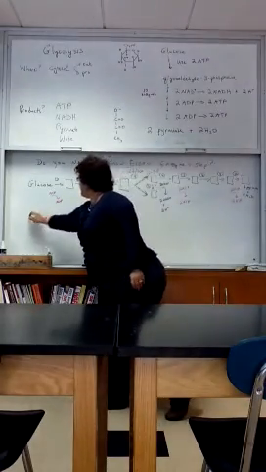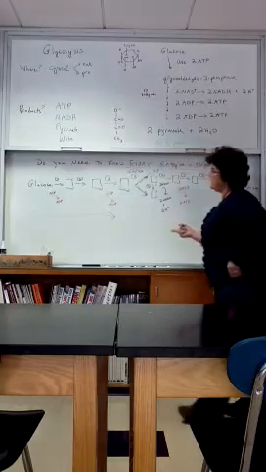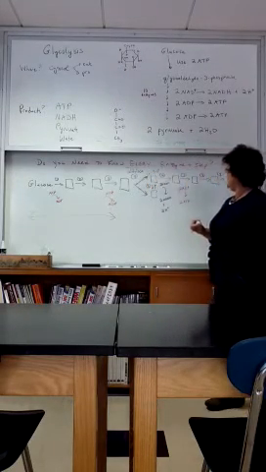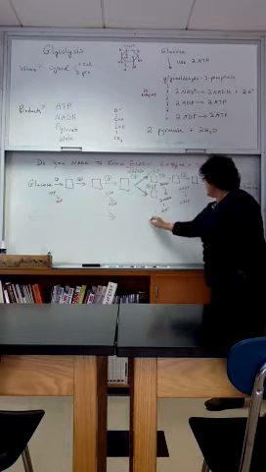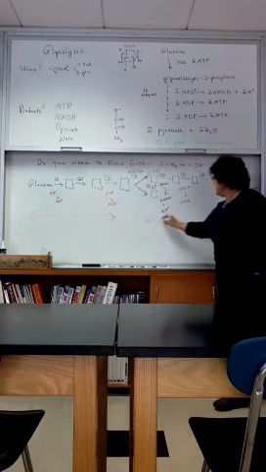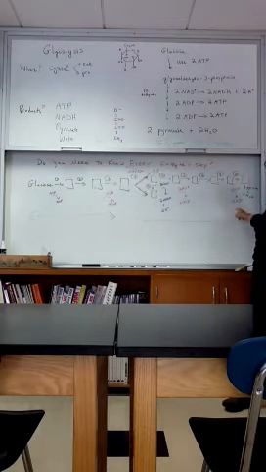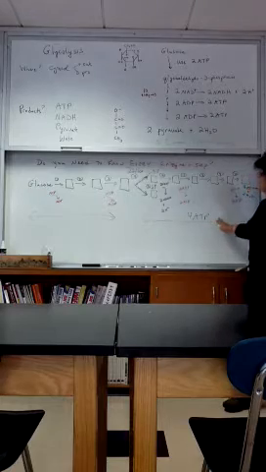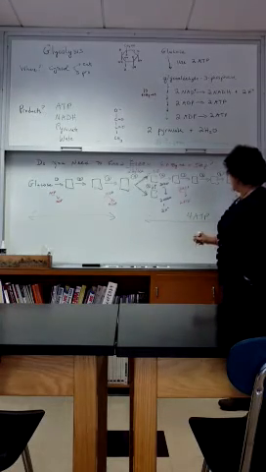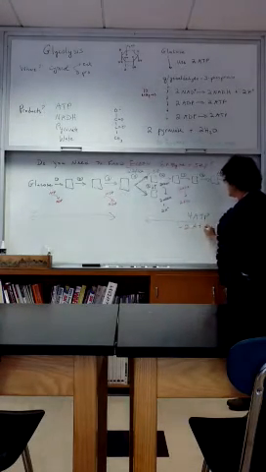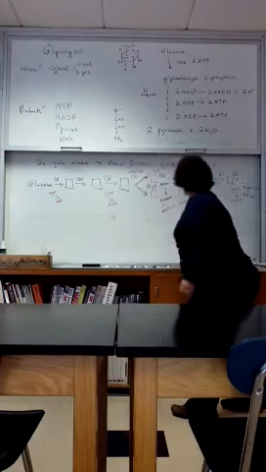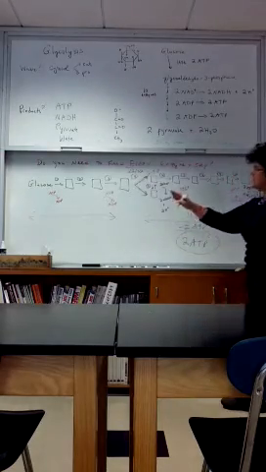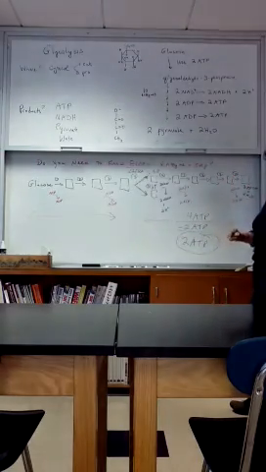Notice here is the energy investment phase. 2 ATP molecules had to be used to get from glucose to the glyceraldehyde 3-phosphate. This is the energy payoff phase. Notice we get 2 ATP molecules there, 2 ATP molecules there, for a total of 4 ATP molecules. But we have to remember to subtract the 2 from this phase for a net gain of 2 ATP molecules in the whole pathway of glycolysis.